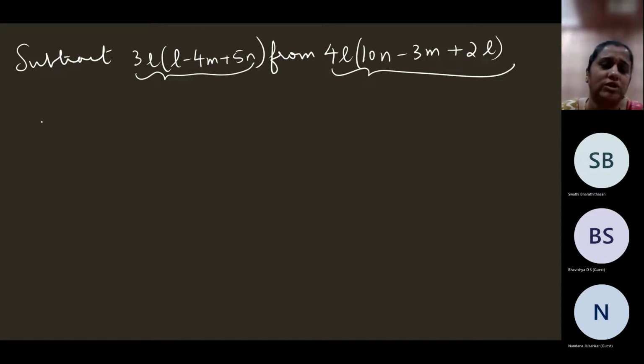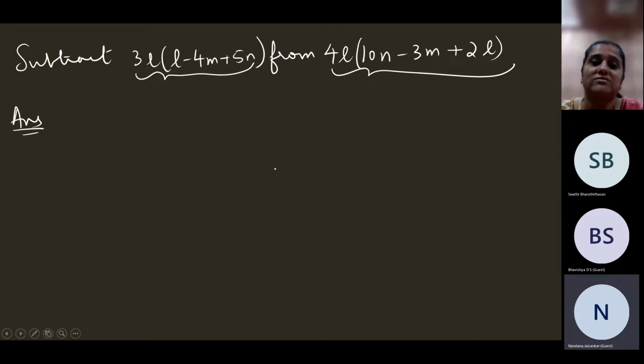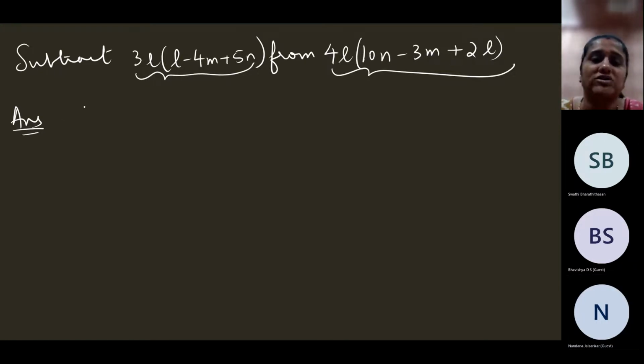So how do we write it, children? Whatever comes after "from," we write it first, no? That's how we have understood since. And 4L is the first and 3L is the second. Correct. So that's what we have learned from our primary school teacher. Whatever comes after "from," write that first. Correct? Yes, ma'am. So it's subtract.